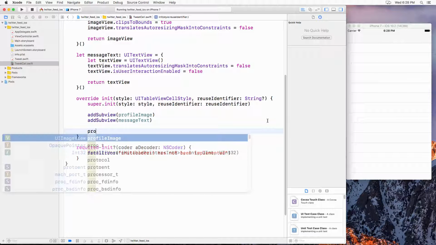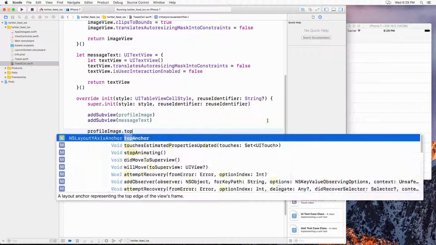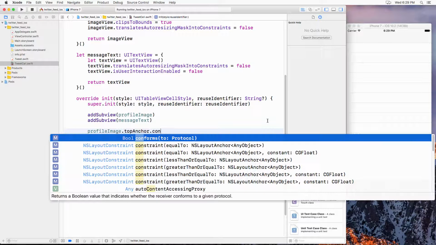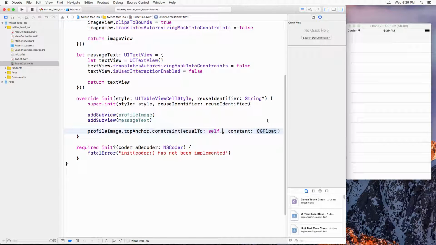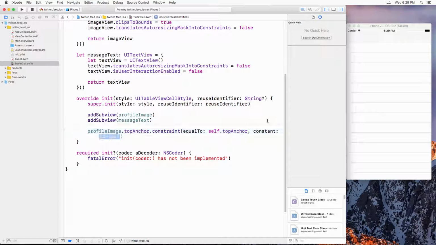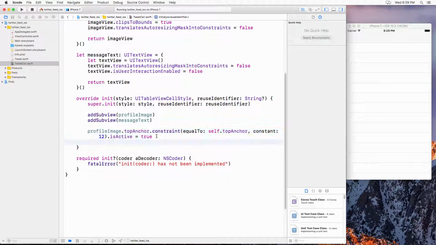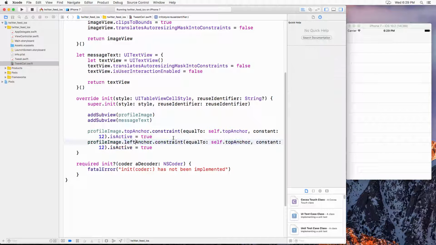And by using anchors, let's position the profile image. topAnchor equals self.topAnchor, where self is referring to the cell, with a padding of 12 points. isActive equals true. And let me copy and paste and just change leftAnchor here and here.